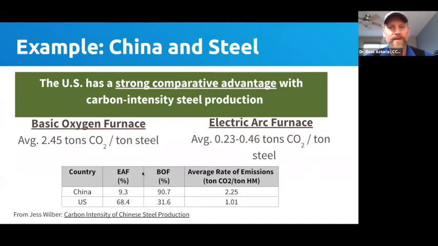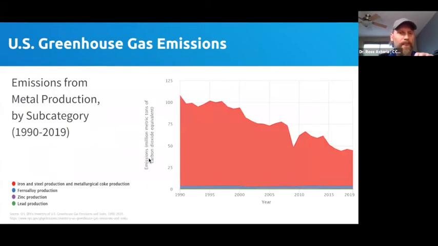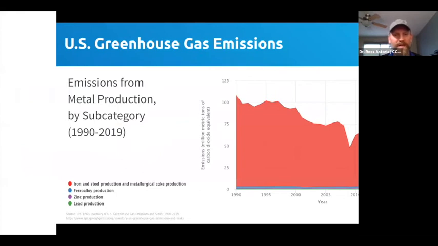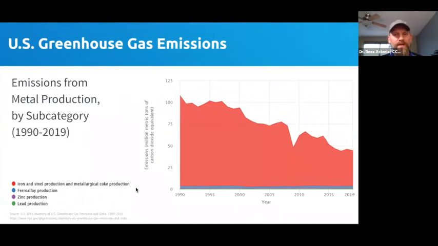There's a little tricky thing here. You can see in the next slide, however, the emissions, this is a slide of the emissions from metal production in the United States, and you can create these graphs for yourself in about 20 seconds by going to the US inventory and saying, make a graph. And you can see that red block there is greenhouse gas emissions from iron and steel production and metallurgical coke production declining since 1990 with that prominent dip there during the recession.